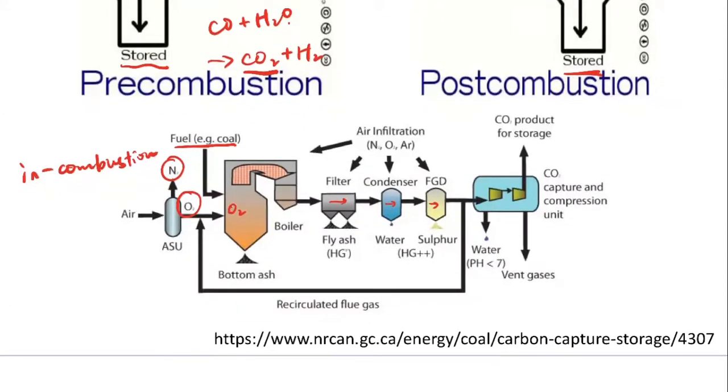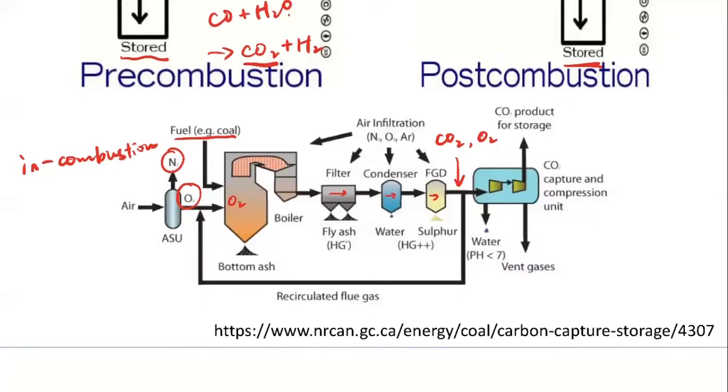So basically, if we analyze the composition of the flue gas, it's going to be mainly carbon dioxide. We've already removed water, right? So that's going to be carbon dioxide and oxygen, because we didn't introduce any nitrogen in here. If you think about this chemical reaction, we're burning the coal with pure oxygen. And we know that for any substance, if we burn it with pure oxygen, the temperature will be extremely high, right? And then it's going to be difficult to manage this combustion process.